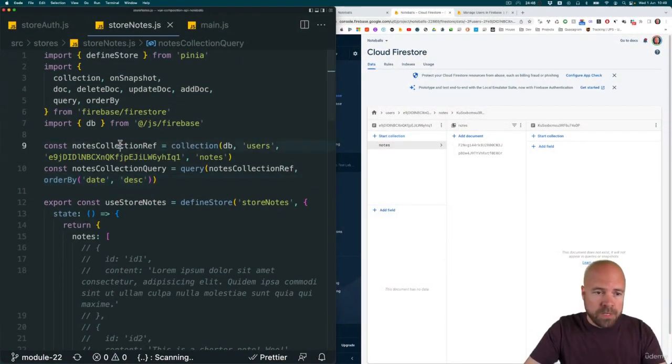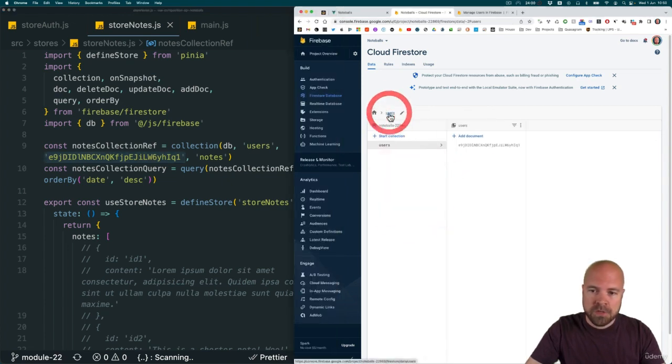If we take a look at our notes collection ref, which we just changed before, we're currently hard coding this user's unique user ID into this collection ref. But if we're going to allow multiple users to use this app, then we need to be able to update this unique user ID with the unique user ID of any user which logs into the app. So that if, let's say, Jim logs out and Steve logs in, Steve can see Steve's notes, which will be at users, and then Steve's ID, and then notes, and not Jim's notes, which will be at users, and then Jim's unique ID, and then notes.